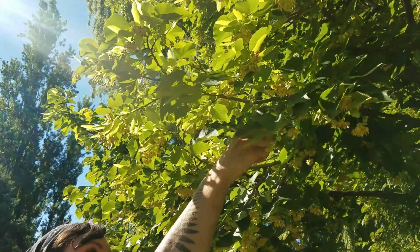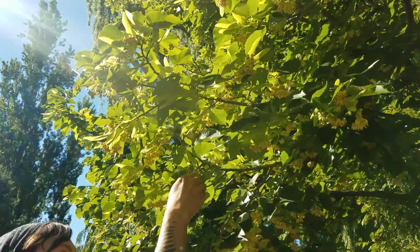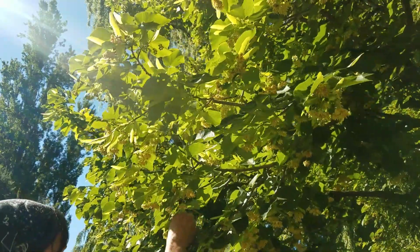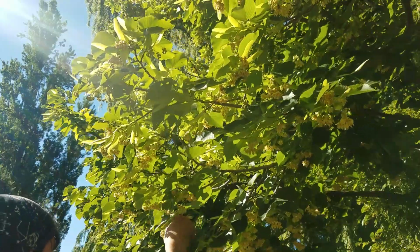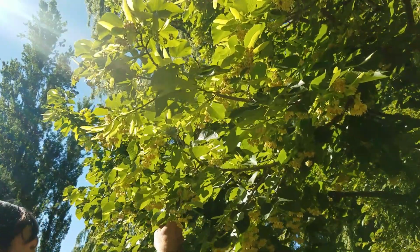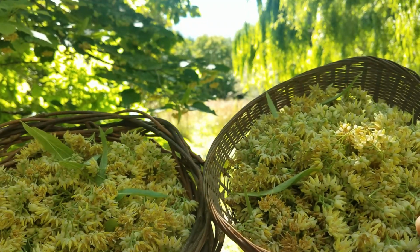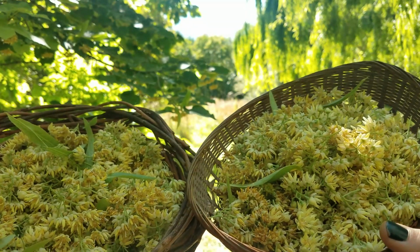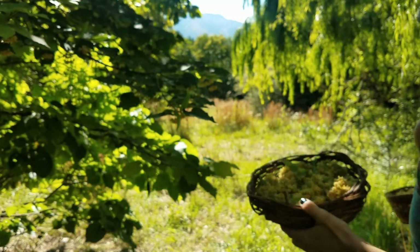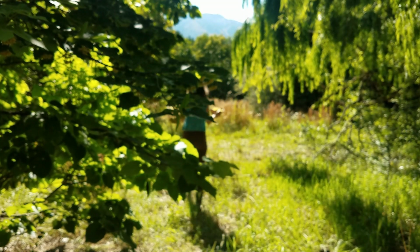I most often reach for the full jar of linden flowers when I am in need of a relaxing remedy. Linden is a calming nervine, which means that the tea works to alleviate anxiety and stress that can manifest in muscle tension, insomnia, and pain like headaches or cramps. A hot cup of linden flower tea helps to relax the mind and muscles after an intense day of working outdoors, or calm frazzled nerves after many hours spent working in customer service or behind a computer screen.